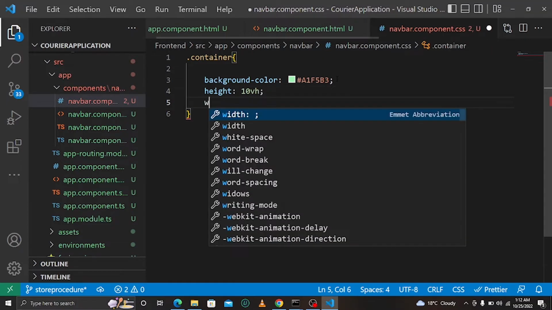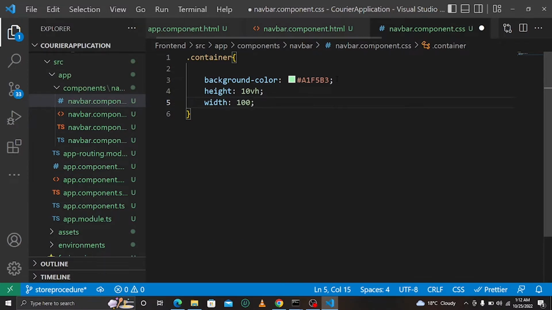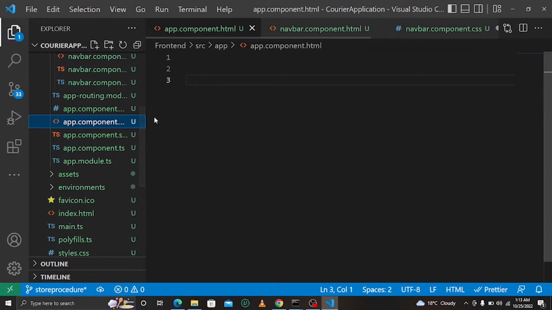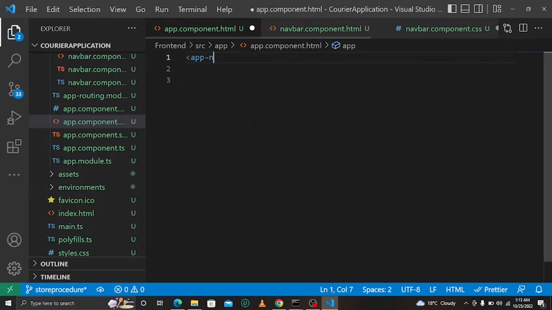And then another thing is width should be 100%, just like that. And then we can code it in our entry point in our application, because it is this one here, app.component.html. So we can say app.navbar.